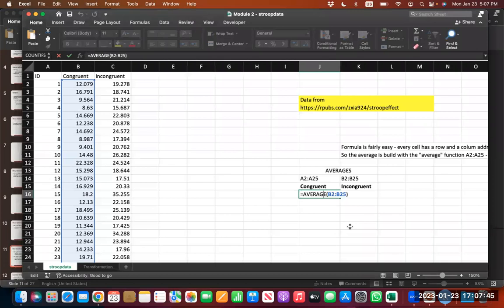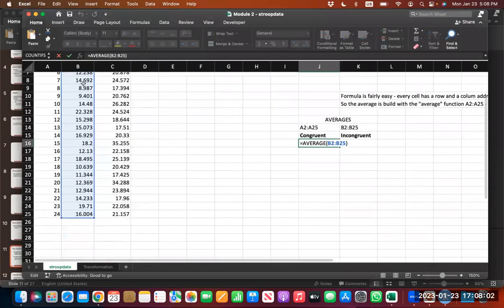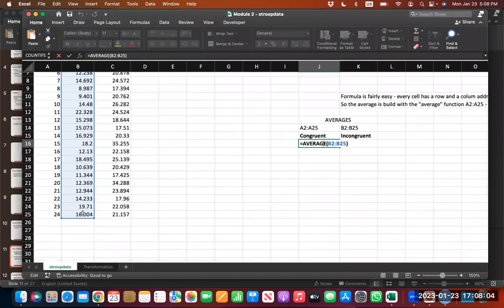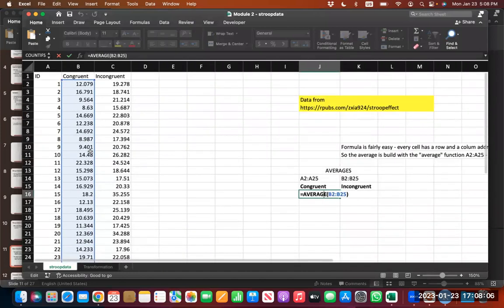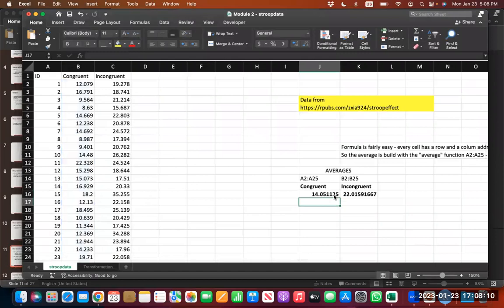B2 colon B25 indicates the range from B2, remember, first always the column, second the number, which is the row. So B2 is this column and B25 is this row. It will select all data points from B2 to B25 and calculate the average.